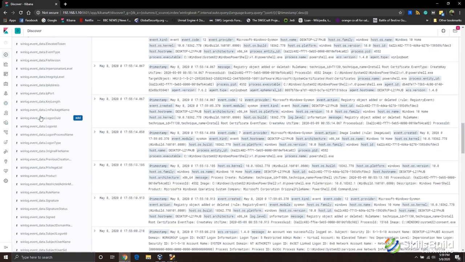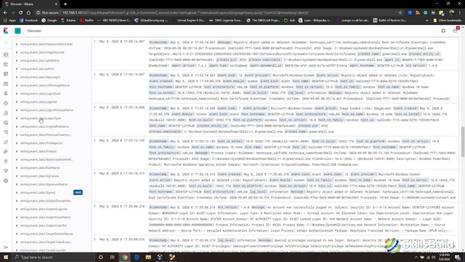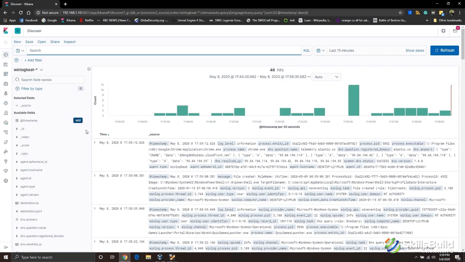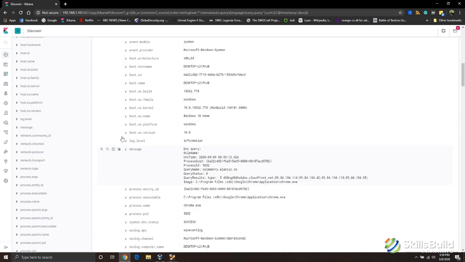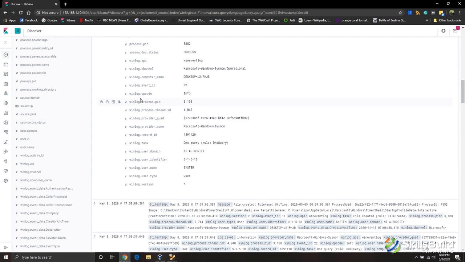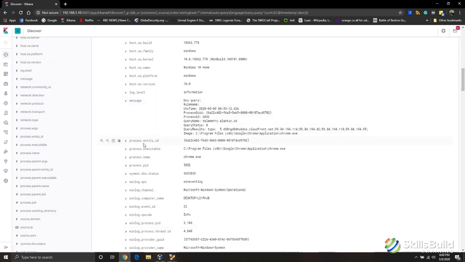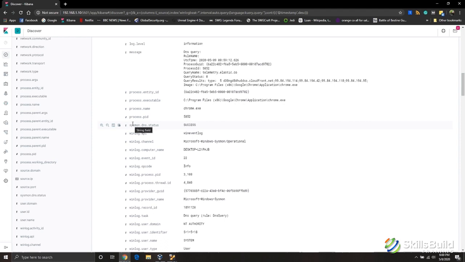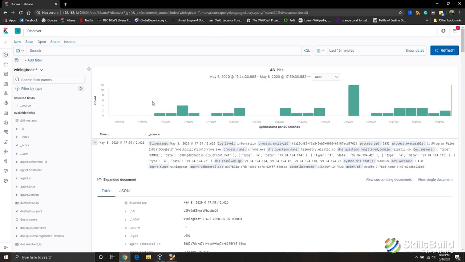One nice thing about using the beats again is that it automatically puts it in Elastic Common Schema, which is the new standardized field names that everything is in. It's in this tree structure now. So like here's the host, which is like, you know, the root, right? And then you have a dot, and then host.hostname, host.architecture. And so that just makes it a lot easier when you have multiple vendors, when you have multiple pieces of software, they're all using the same name structures so that your data doesn't get confusing. You know exactly what it is, and you can actually share dashboards and machine learning jobs and everything between all these sources of data.